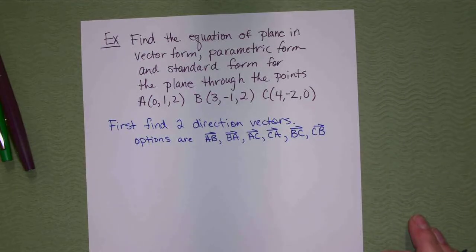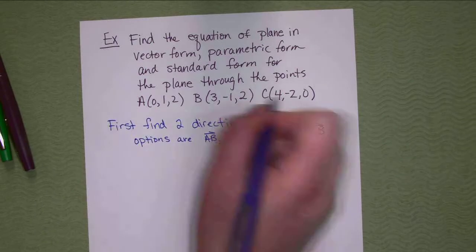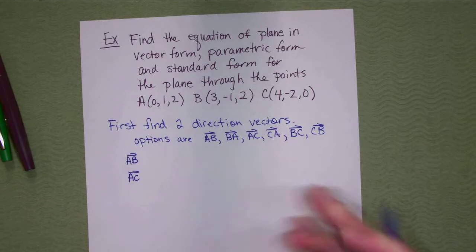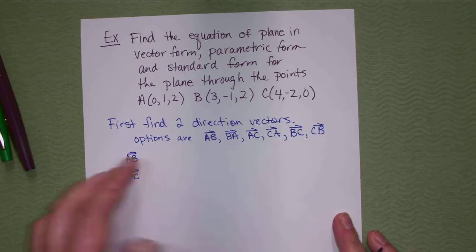But I want to write this out once at least to say, like, my answer, I usually put a little note beside it, and is that you could have had different vectors than me if you had subtracted different points, right? And if you'd subtracted them in a different order than me, right? There's 6 options here, but we only need 2. I usually just don't even look at the numbers and just go AB and AC. That's what I usually just do, those two. So if you do AB and AC, you'll have the same answer as me. But if you do any of the other ones or any of the other order, your answer will be slightly different, right? If you reverse these, you'd have different signs than me, right?